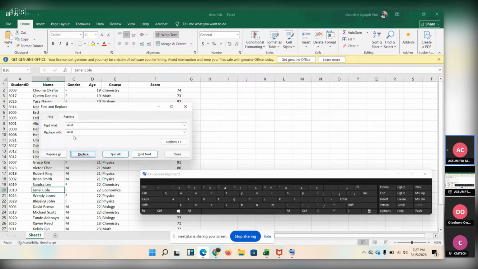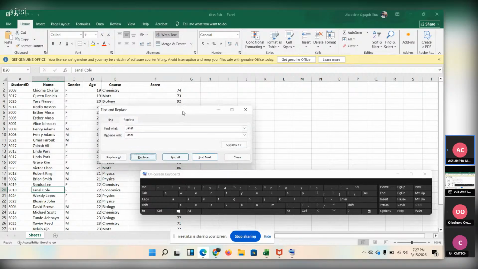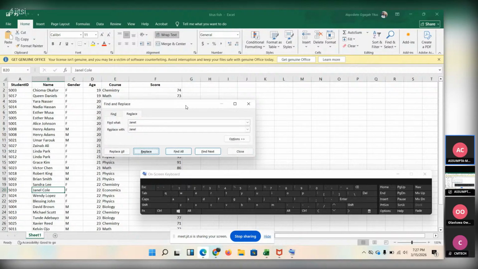Or let's say, for instance, this is part of the reason I left that duplicate value. Let's say, for instance, Musa, it was a mistake from the person that inputted the value. Esther Musa is not coming two times. It's Esther Mustafa.